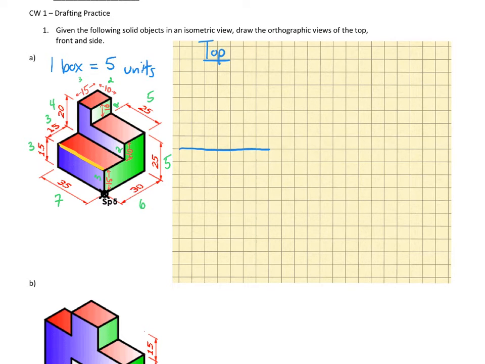Take a look at the actual 3D solid. I'm next going to draw this length right here, which is 3 boxes. I know that because if this is 3 boxes, it's because this is 3 boxes. This length is the same as this length. So I'm then going to go 3 boxes up. I'm then going to go to the next one, which is this new one in yellow I'm drawing now. And that's going to be, again, another 3 boxes here because this is 3 boxes over here. If this is 3 boxes, so is this, so is this, so is this. So I'm going to go 3 more boxes up. And I'm going to stop there.